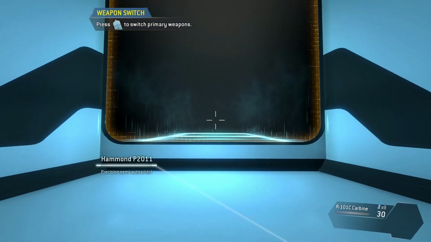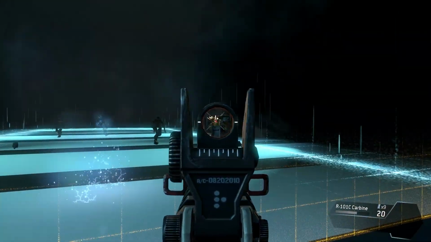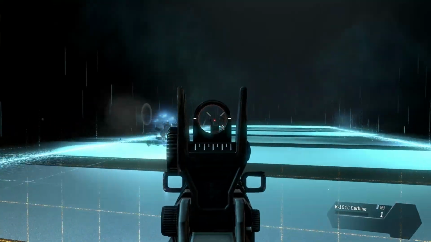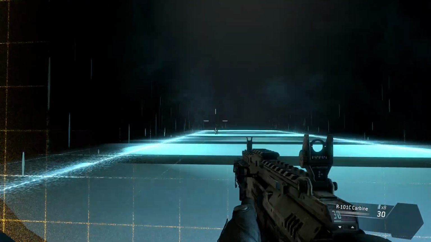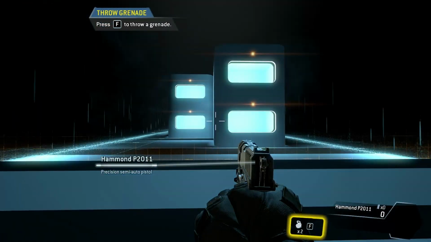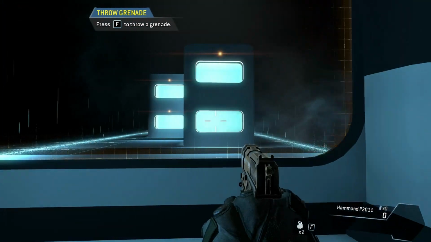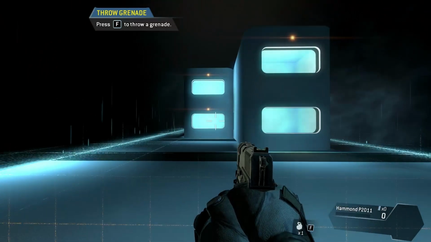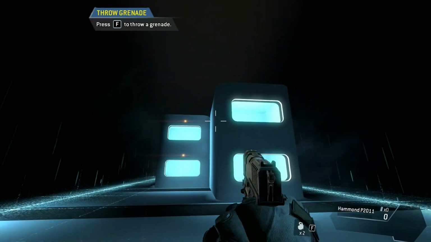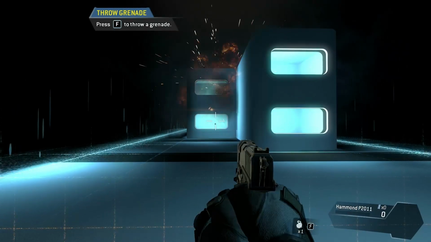Switch to your rifle. Destroy all of the targets in the shooting range. Targets neutralized. Throw a grenade into each of the windows. Well done.